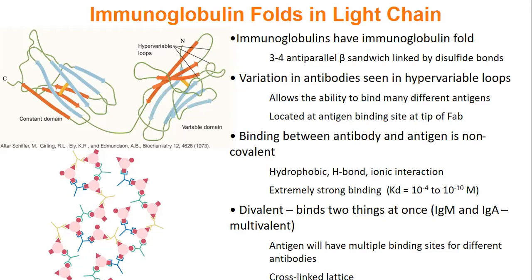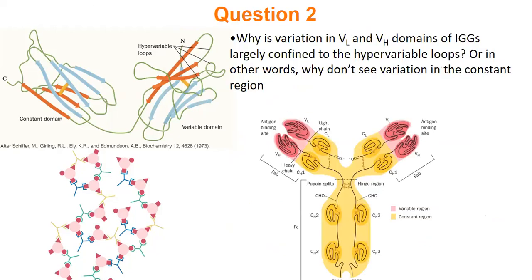IgM is the pentamer. Yeah, I believe so. That binds more than 2. And all the different antibodies usually react to different things, and we have different levels of them in our system. Like we have ones against fungus and all that good stuff. All right. So I'm probably going to answer some of these questions just to move us along here. If I say something that is confusing, please do stop me and feel free to ask for clarification.